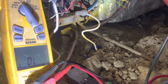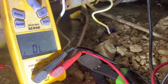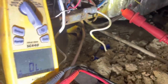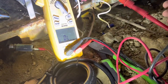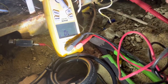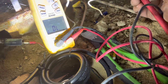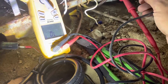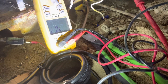Okay, so we don't have any continuity going between R and any of my wires, so we're going to go over to common now, which on this one is actually black. All right, so we're on black now, and we're gonna go to each of them, check for continuity. All right, nothing there either. Now we're going to go to green, which is G. We're just going to go through them all, and we're going to continue this process for all the wires, just to see if we have any continuity anywhere.